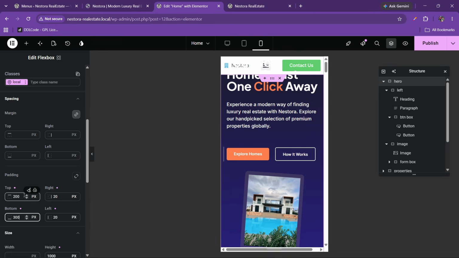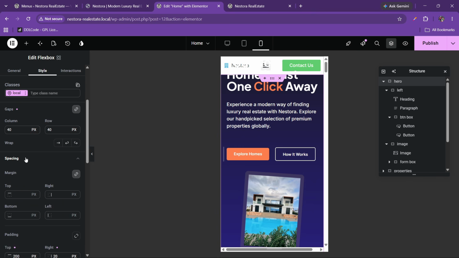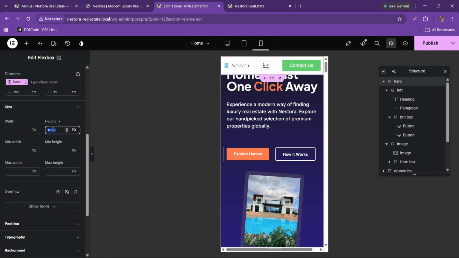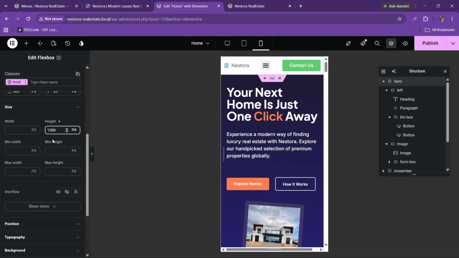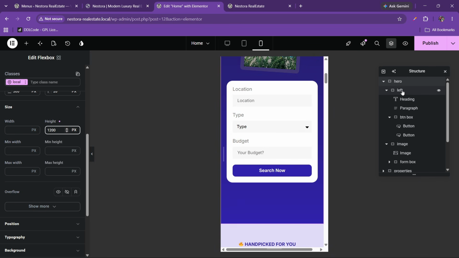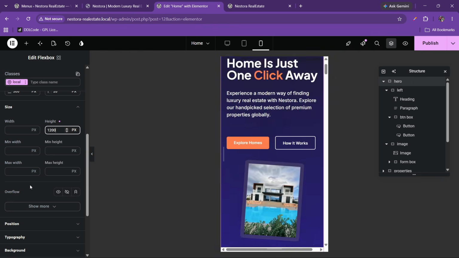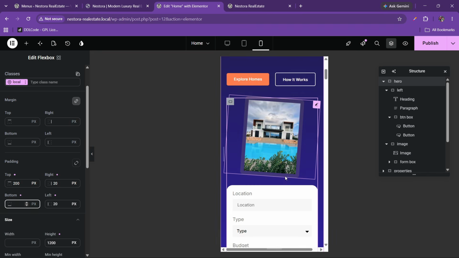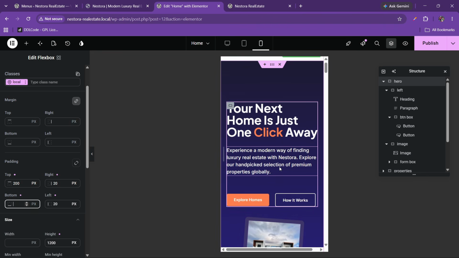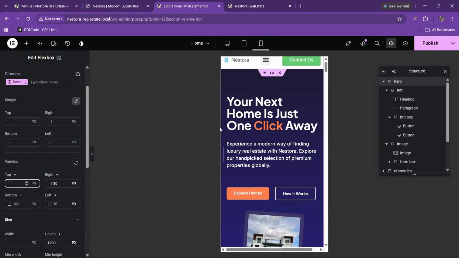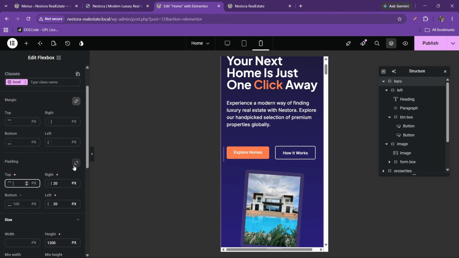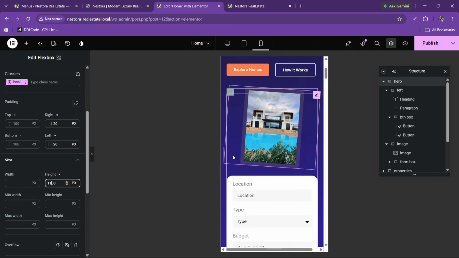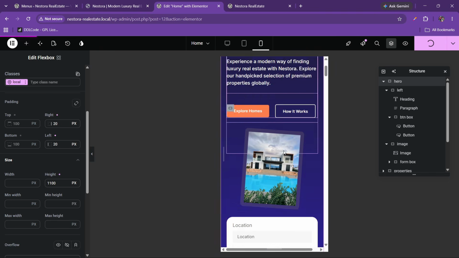Okay, so this is really strange, guys. Let's do one thing. Let's try to add the height. Okay, this is the version 4 issue. Let's keep this only, and for the bottom part, let's remove this part, make this 0. Okay, let's remove this also. Okay, so this is looking great. Just let's try to make this 1100. And okay, now I think this is okay. Now this is good. Okay, now let's save this, guys.